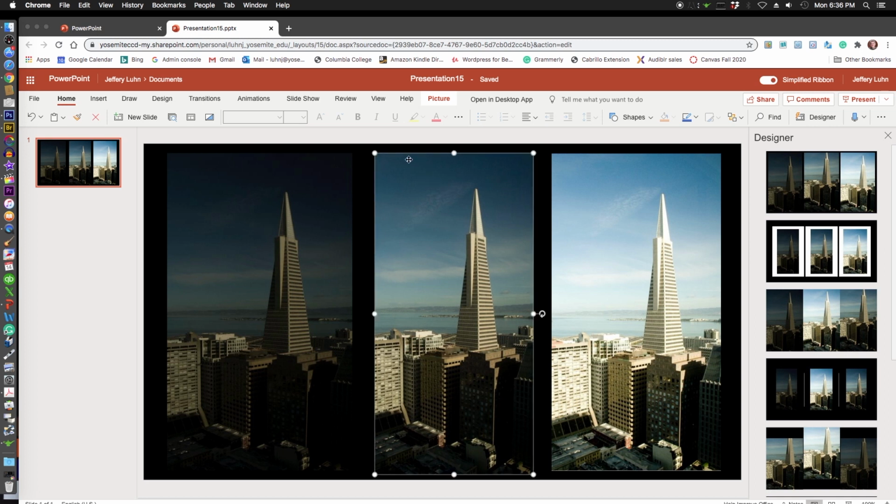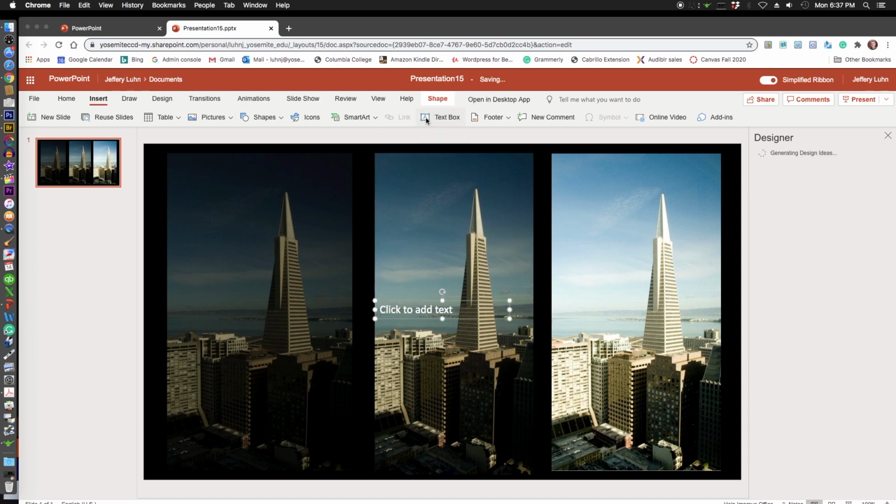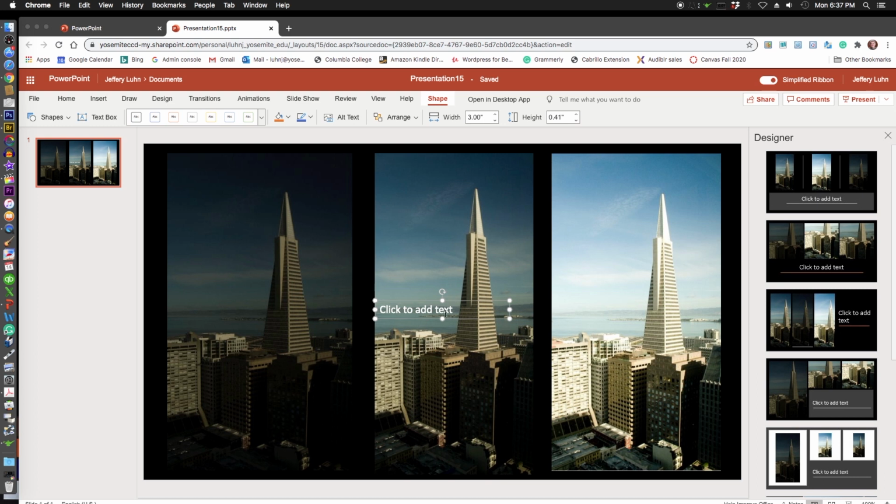So what I have is, in this case, an underexposed image, a normally exposed image, and an overexposed image. And we're supposed to label this in the assignment. So let's look. I am not that familiar with this, so I really want to look for the type box. There it is. It's the text box. After I click insert, I get the text box. And I'm going to move the text box up here.